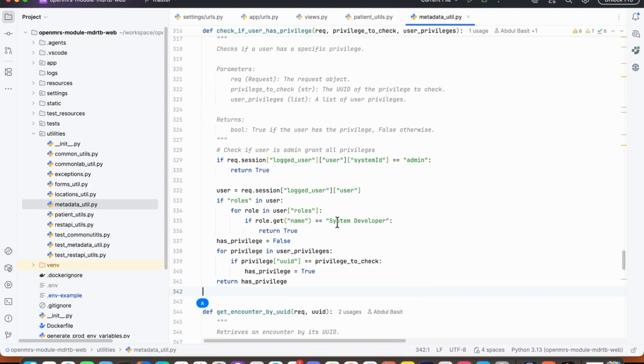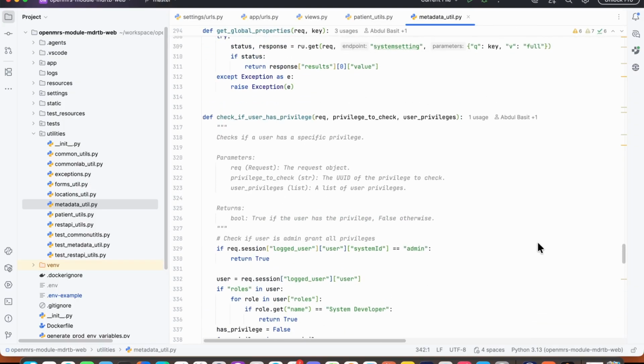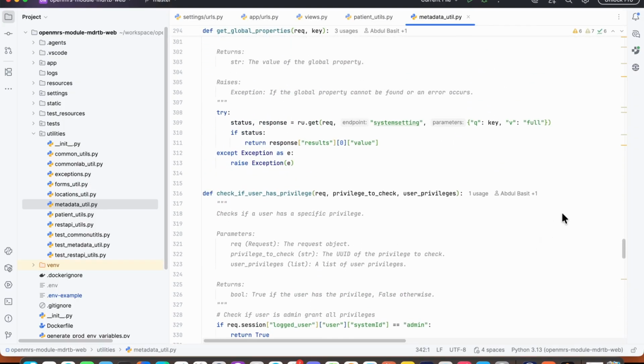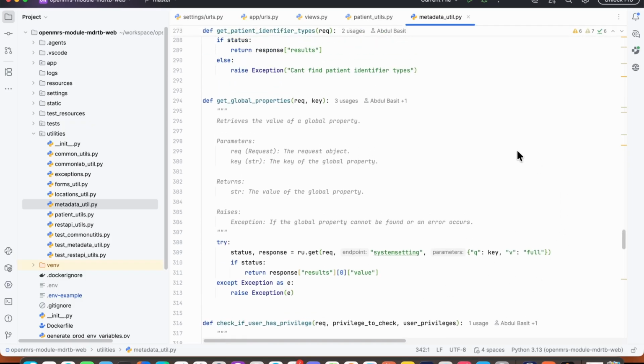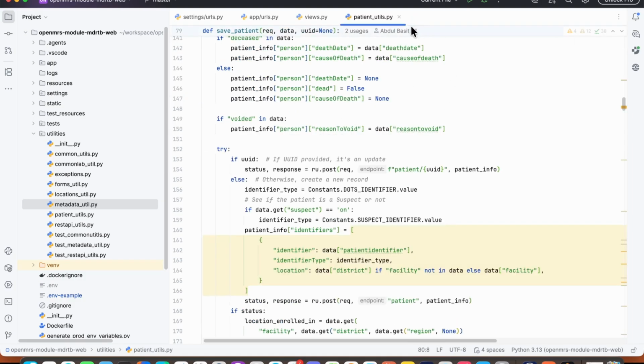And you can see you are able to log in using Firoza's account because she has the system developer role, and for system developers all operations are allowed. Yeah, this is a bug. We'll have to figure out why. And then this function fetches certain global properties from OpenMRS.